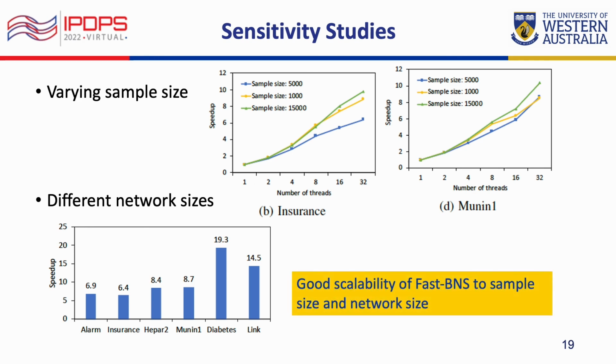First, we can observe a smooth improvement in speed-ups for all the sample sizes. A large sample size often gets a slightly higher speed-up, because each CI test has a larger amount of workload, which can better amortize the parallel overhead. Second, FastBNS can achieve high speed-ups for large-scale networks. For small-scale networks, the speed-ups are relatively smaller because they already require short execution time for structure learning, and the parallelization overhead accounts for a large proportion.